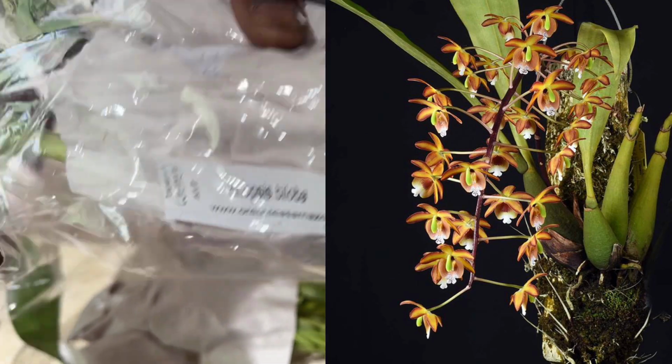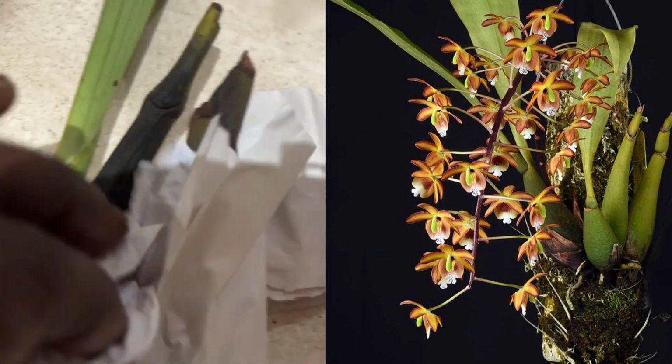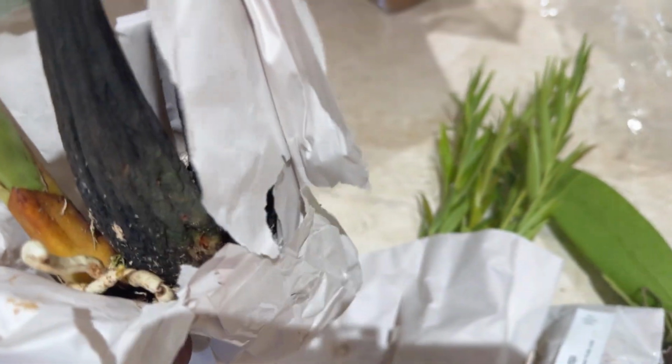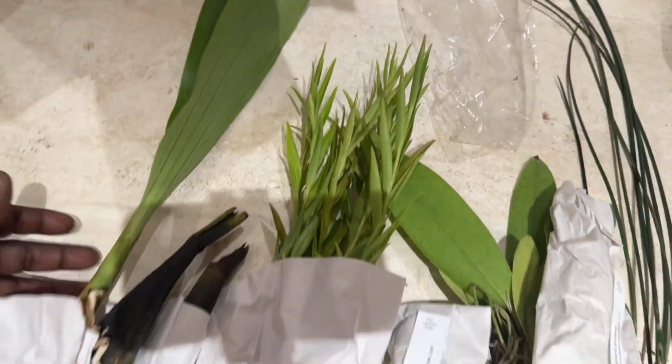Areopsis by Loba. Look at how big this sucker is. Try and pull it out a little bit, show you some of the roots. Comes with a maturing growth, and it's got 2 outer pseudobulbs. And you can see those roots. Nice fat roots, big pseudobulbs. Trying to be jelly roots, but there we go. There's the base of the plant, there's those roots. Again, Areopsis by Loba. Look at how big that is.